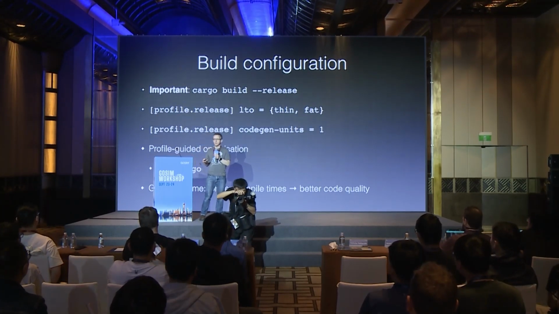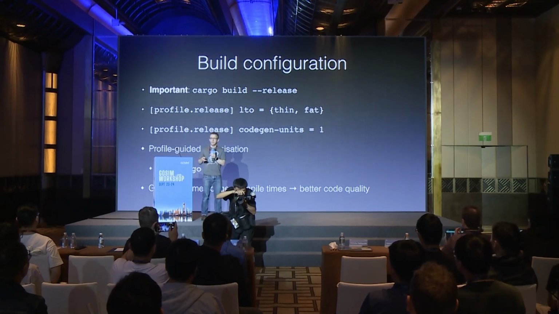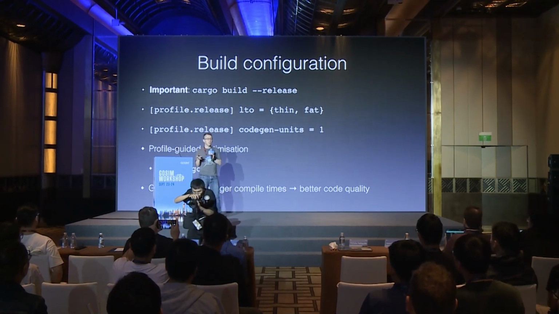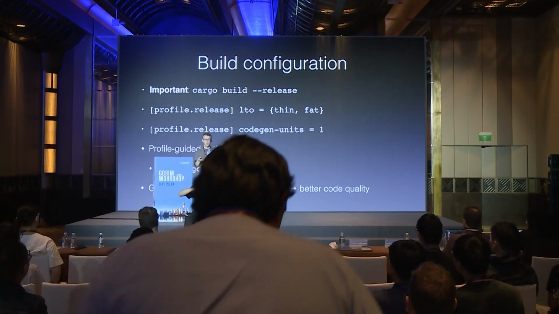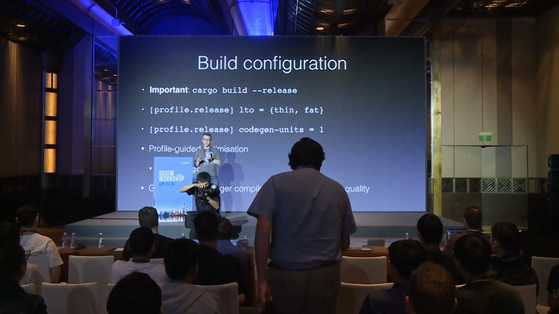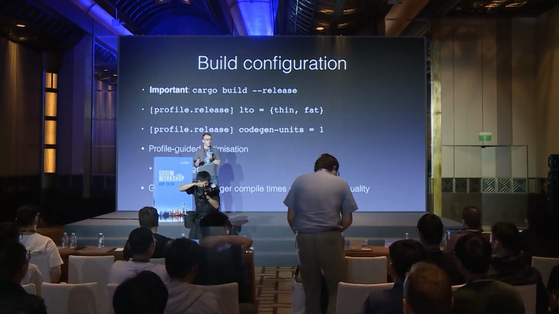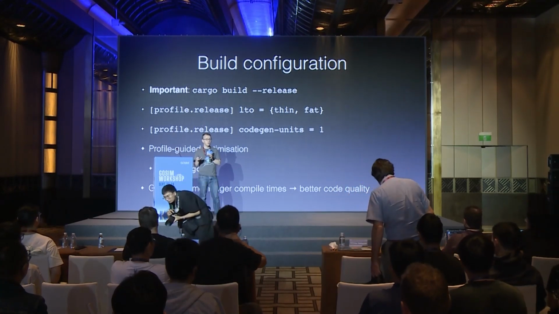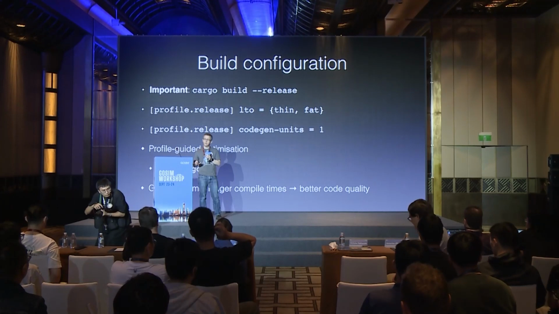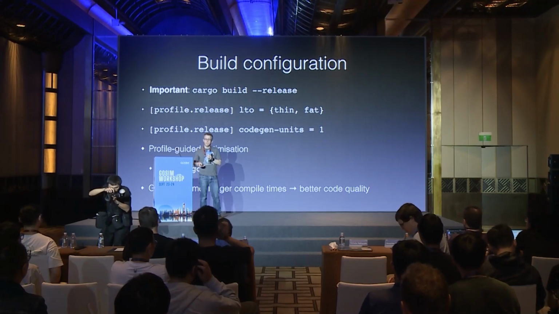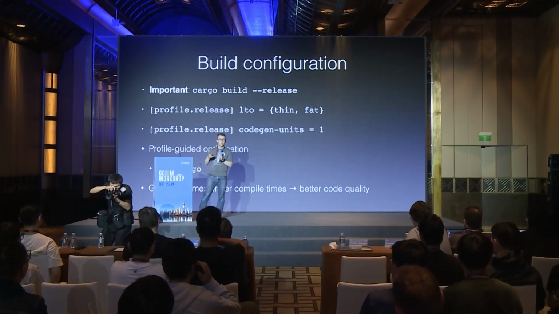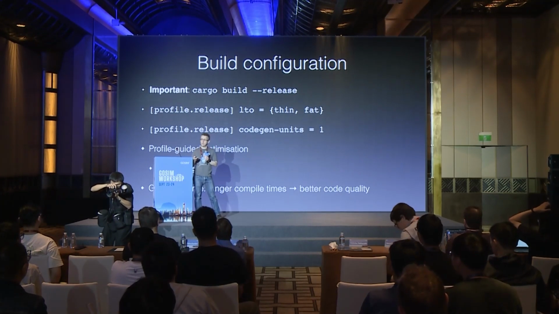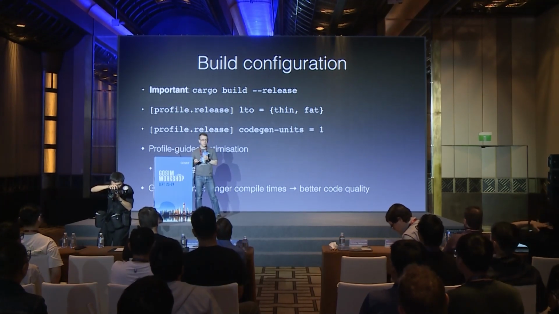And when it comes to speeding up Rust code, there's a number of things that you can do without even changing the code itself at all, and that involves changing the build configuration. The single most important thing is to do release builds instead of debug builds. By default, the Rust compiler does debug builds. These are a lot slower. If you instead run cargo build --release, you'll get optimized code.